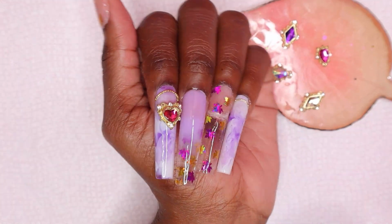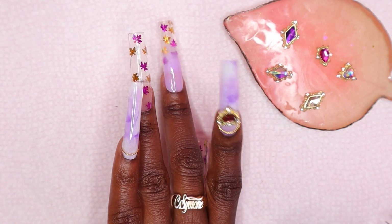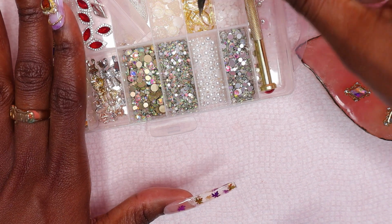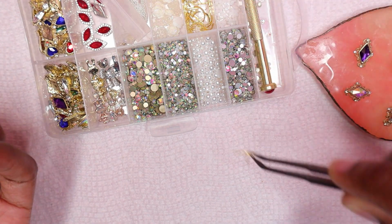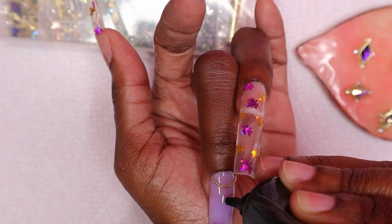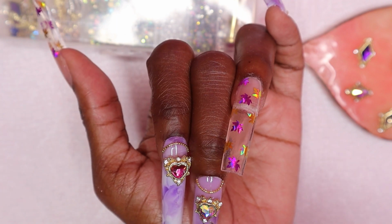So I really wasn't sure what I wanted to do on the middle nail, but I thought the middle nail was kind of bare, and there was a slight bald spot on the middle nail too, kind of, sort of. So I decided to apply another rhinestone to that nail, and I wanted to apply one of the half circle gold gems to the nail as well because the middle nail was looking kind of bare. So I did it off camera because I really wasn't sure what or how I wanted to do it. So this is what I came up with, and now I'm going to apply some rhinestone glue, and then I place a nail gem right there and flash cure for 5 to 10 seconds and cure in my bigger nail lamp for 30 seconds.